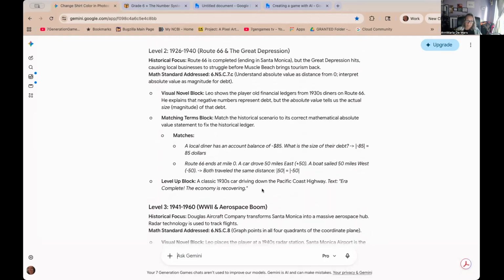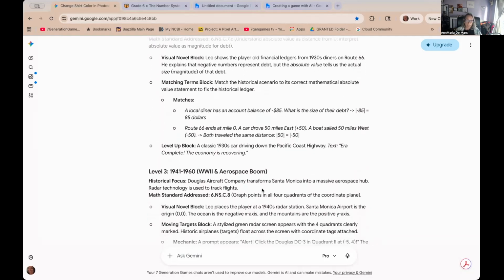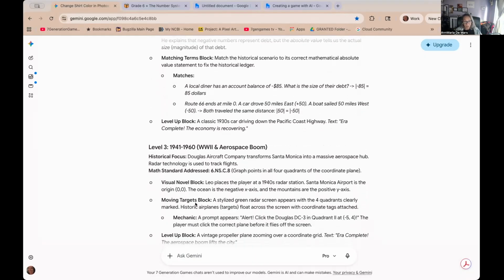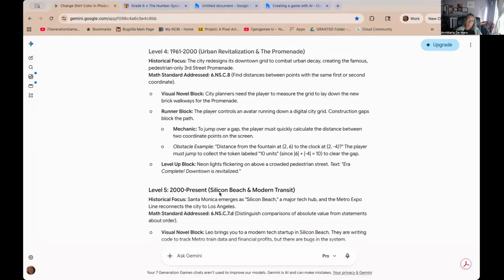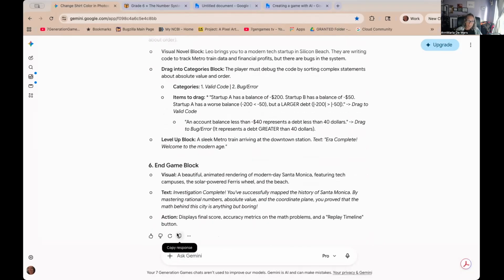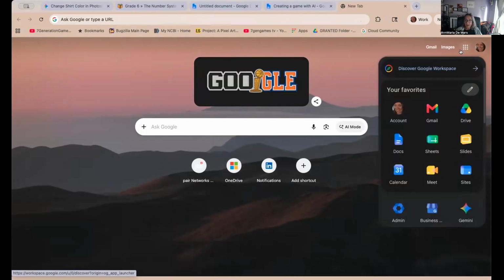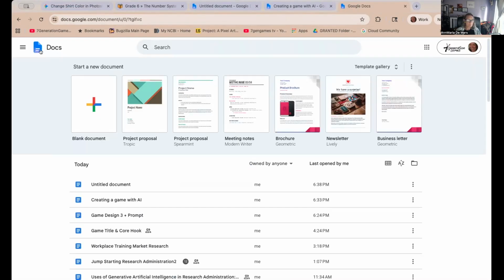I'm going to save this actually, but it could be better. It gives a moving targets game where you're clicking on airplanes flying across the screen. But I don't like about this that as far as a game part, something where you're collecting objects or running across the screen or jumping from platforms, it doesn't even get into that to level 3. So this is a good start. And I'm going to go ahead, copy this, and I will keep it. I will end up with a bunch of game design documents.